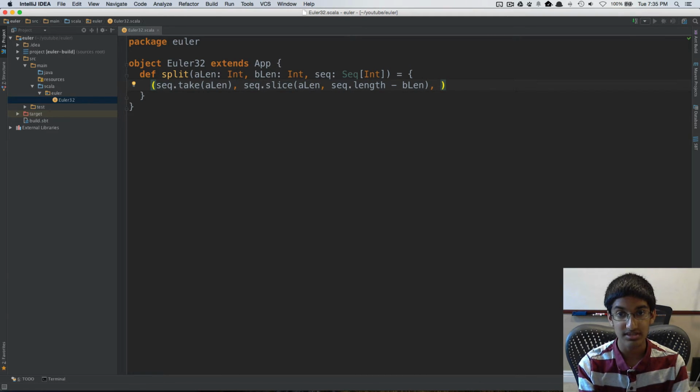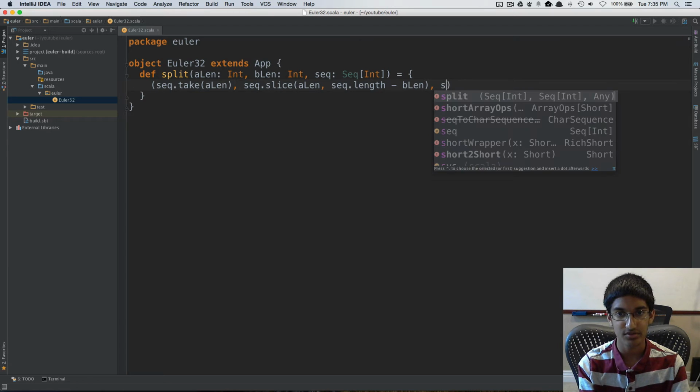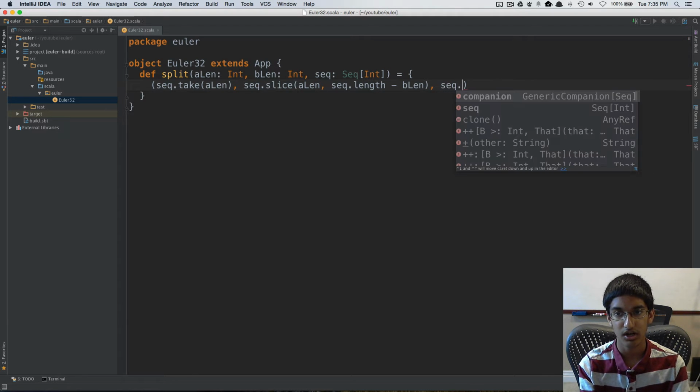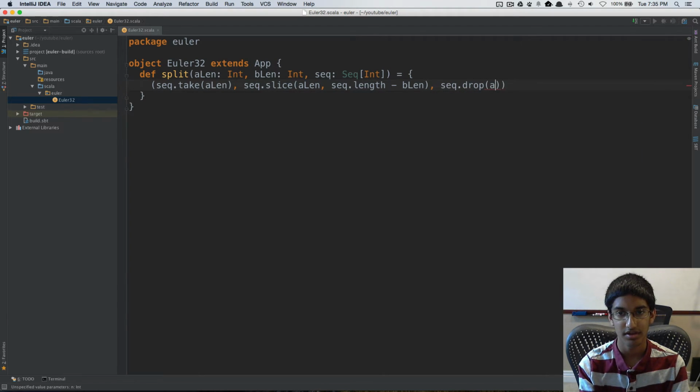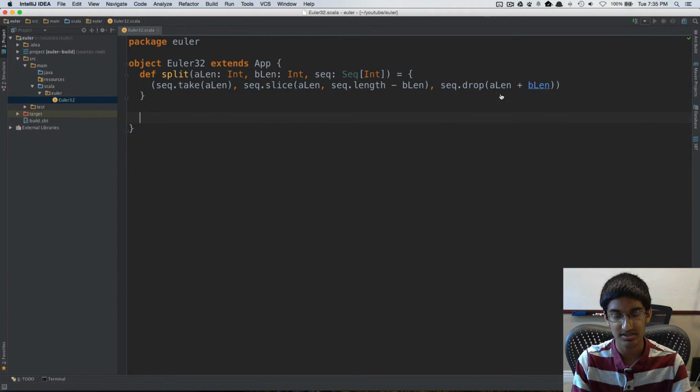And the last thing we're going to need to do is get everything at the end. So we're going to do sequence dot drop A len plus B len. So now we can split up a sequence into these three values.